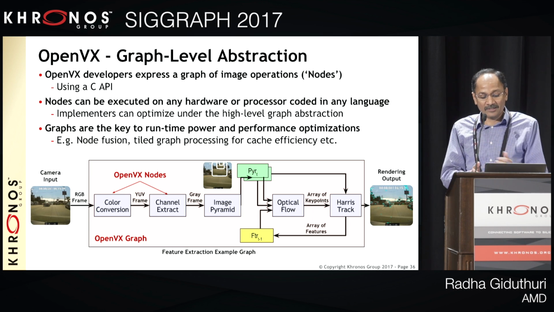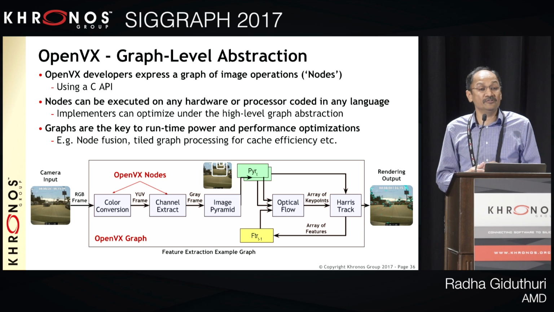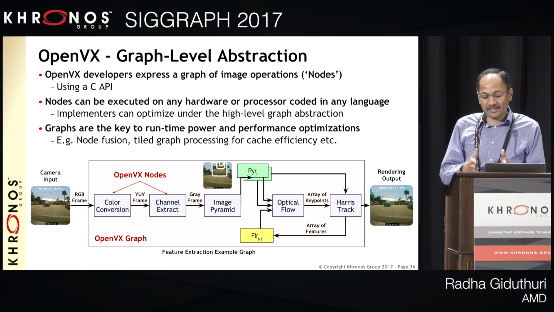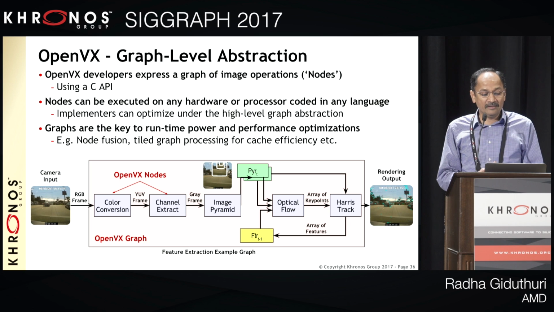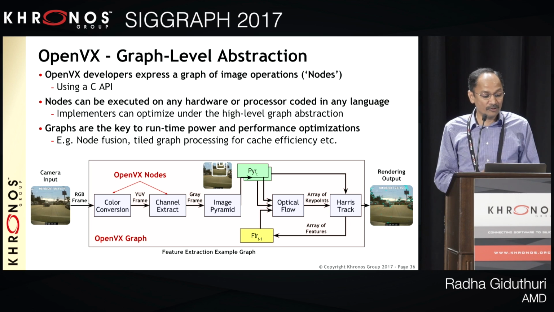And then after that, in this particular example, it does Gaussian pyramids and uses that in optical flow. And sometimes with optical flow, when you keep running, after some time you lose the key points, so you want to refresh it using some kind of a Harris corner detector in the middle. So you can specify the whole pipeline from end to end as a graph. And now you could leave it to the hardware to look at the whole graph and figure out how to optimize it.